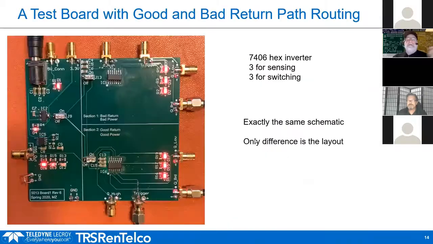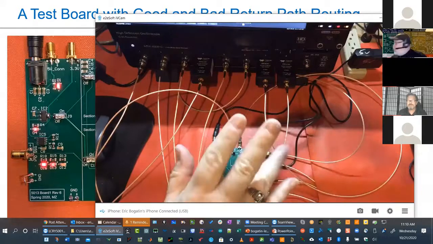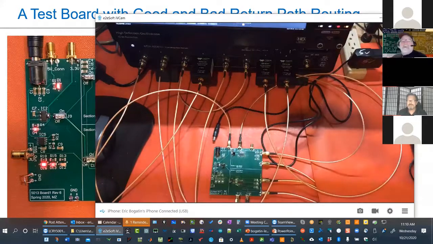And to do that, I'm going to bring you into my lab, and I'm going to show you the board that we've got. So here is my lab. Get a little camera here. Hi guys, and I've got a little board set up. This is a board that actually I use in one of the classes I teach at University of Colorado in Boulder because it illustrates good and bad layout technique.